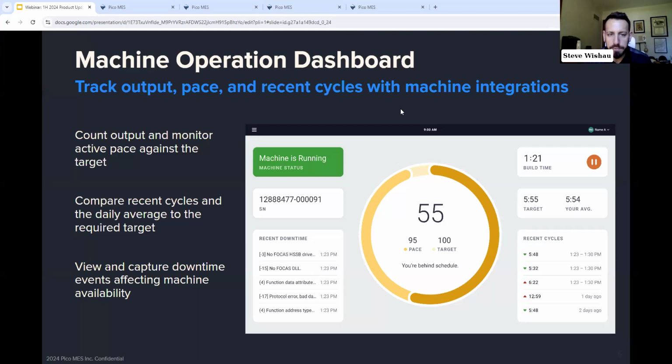You can see we also capture recent downtime events. If we're plugged in directly to the machine, we can have a log of those to help augment the operator of, yes, I was machining for 8 hours today at the station, but in reality, I was only machining for 6 because I had a bunch of coolant issues or other overheating problems that caused me to do that. And when we're tied in directly with those machines, we can just capture those downtime events directly. So we're logging it for the operators so they don't need to write everything down manually over the course of their build.